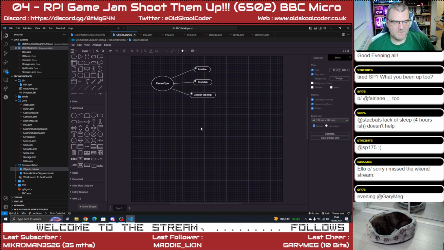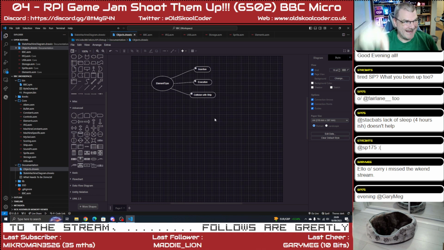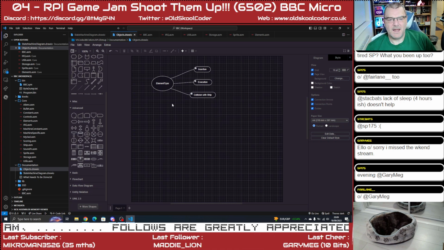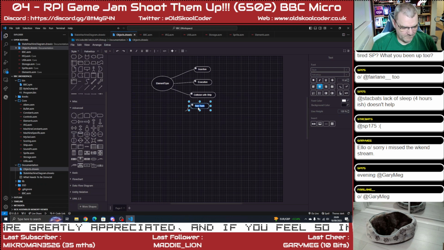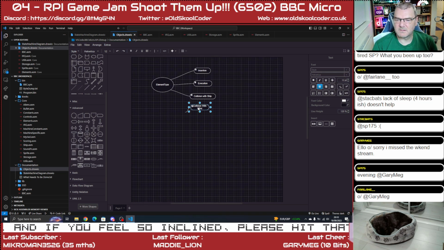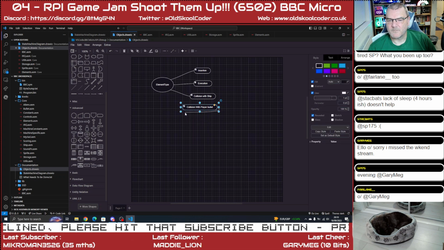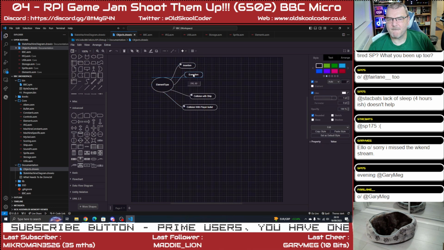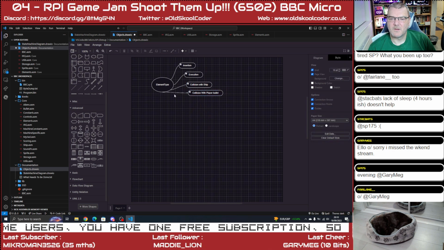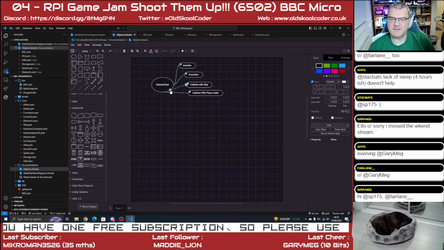Then we're going to have an execution collision with ship. So we need a method that determines whether it has interacted with the ship. And we'll need another one, collision with a player bullet. So we have a collision with the player bullet.